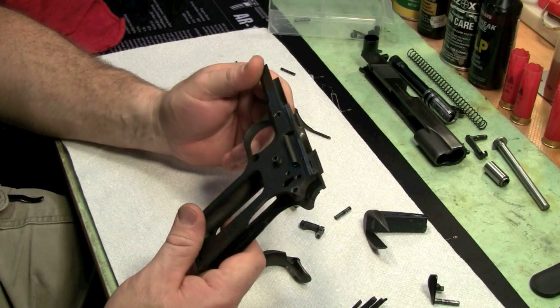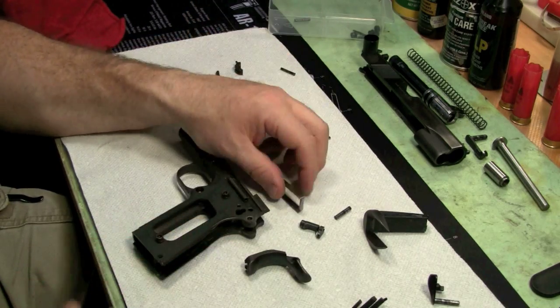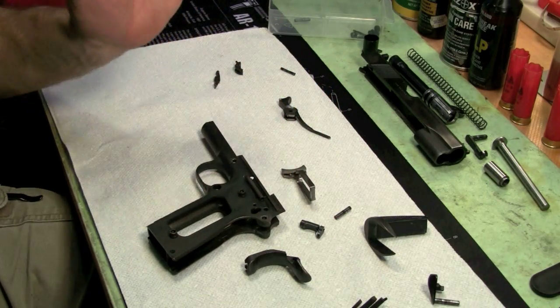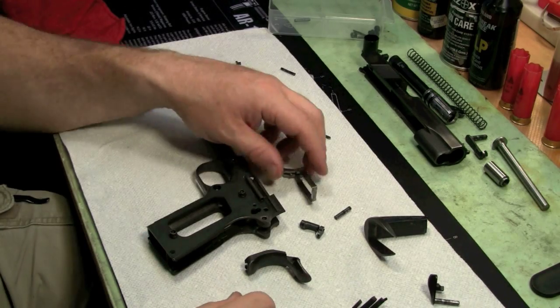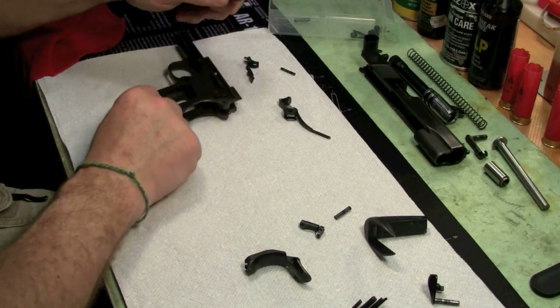This, by the way, is my Franken Colt 9mm 1911. It looks beat to hell. I'll tell you what, I'll put it up against any Ed Brown, any Les Baer, anything. It shoots great.